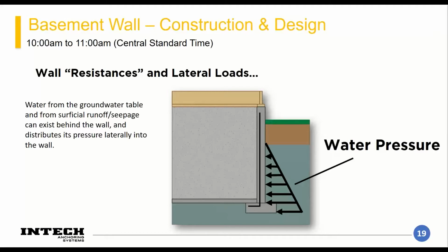Same as soils, we can think about taking a 3 by 3 block of water and putting it on the ground. Obviously the block of water isn't going to hold itself up at all because it's a liquid. It'll just run everywhere. So with that same concept as before, since it will run everywhere, it will put all of its pressure laterally per its weight. And water's density is approximately 62 pounds per cubic foot.